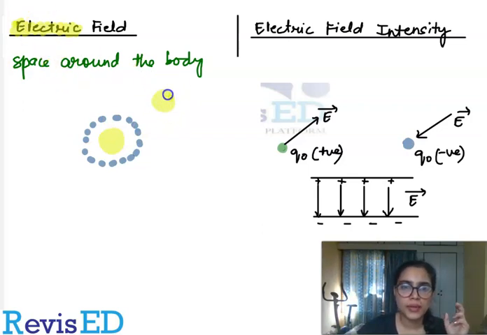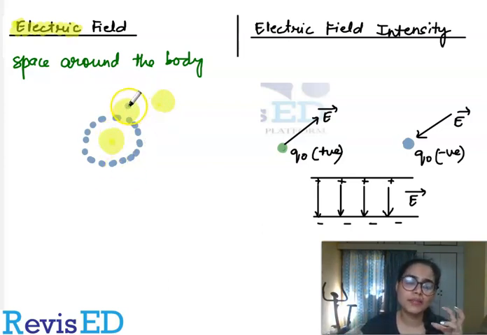So due to the presence of this charge, there is some electric force which is going to develop, and if the other charge is at this distance maybe, it cannot. But if it comes a bit nearer to its area, some electric force will be experienced by the second charge which is near to the body, right? This charge will exert some electric force on the other charge. So the electric field is getting developed, right? It is applying some electric force on the other charge. So this is known as electric field.